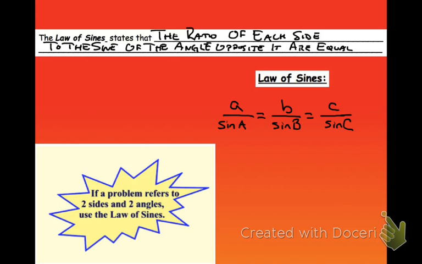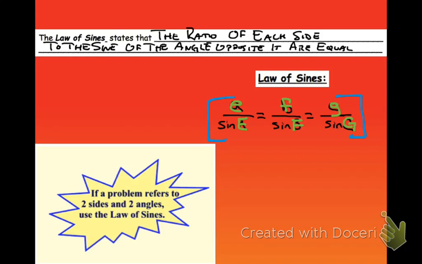So if you're talking about something that has two sides and two angles in it, you're going to use the law of sines as opposed to the law of cosines. This is given to you on your reference sheet, so you do not need to memorize it. You do need to realize, though, that sometimes they might use different letters. Like instead of A, they might use E, F, and G, which just means that this would be capital E, capital F, capital G. So you need to be able to manipulate it like that, but they do give you the original one to start with.